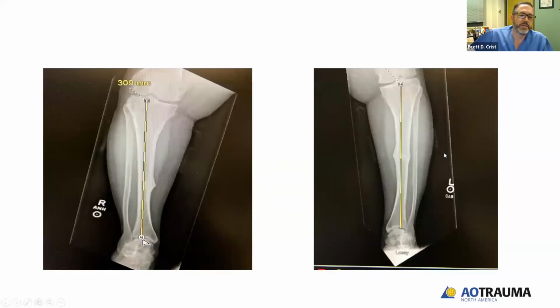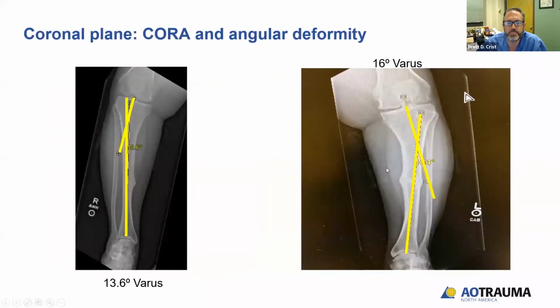So these are her plain films. You can see she has a stress response or fracture in her tibia, in the mid diaphysis essentially, on both sides. You can see that she has knee arthritis on both sides. And although you have a good AP-ish mortise view of the ankle, you can see her patella is not completely centered, and she's embarrassed there.